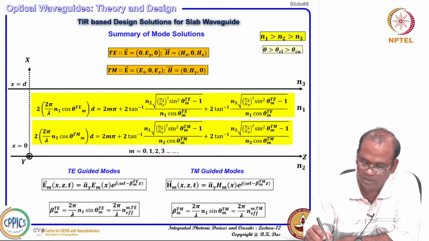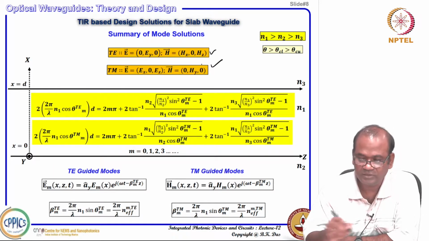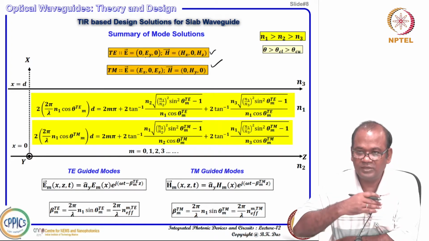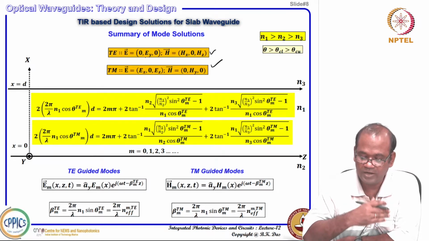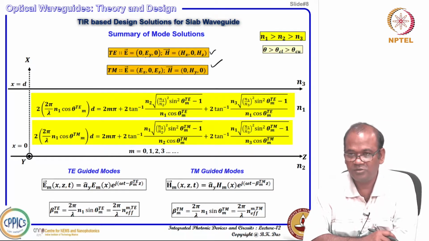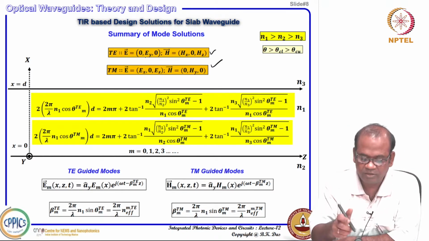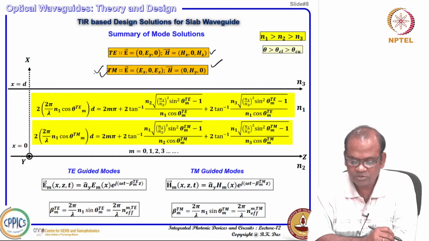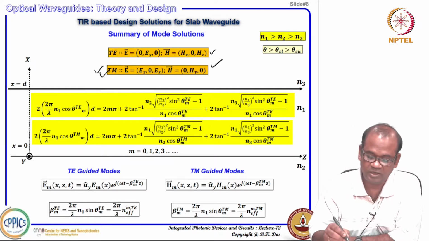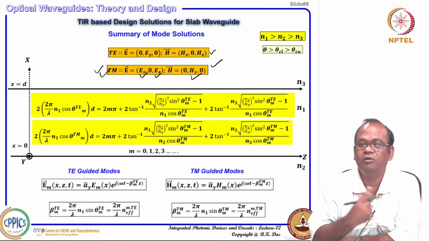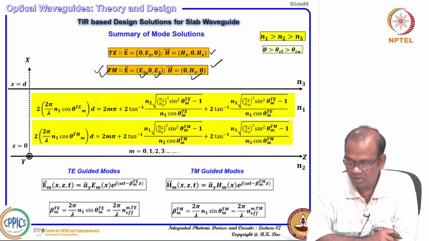You know, we can consider one of the two polarizations, TE polarization, where the electric field is tangential to the interface, that means oscillating along the y direction, and the magnetic field will be in the xz plane, that is called TE polarization. And alternatively you can consider TM polarization, the other type, where the E field is in the xz plane, with x and z components, and the magnetic field will be along the y direction, perpendicular to the screen. Okay. So, one of these two or both you can consider.